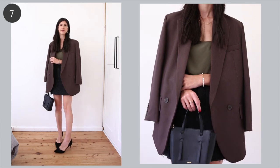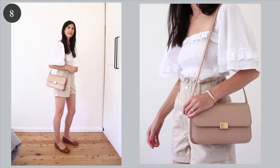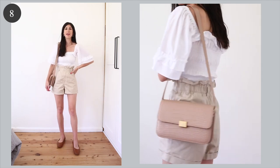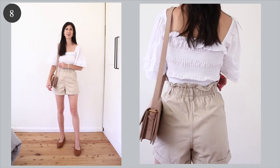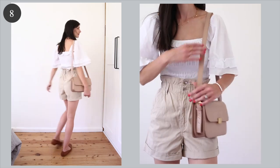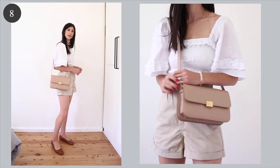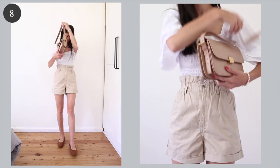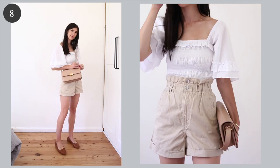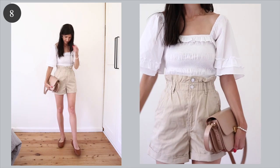I just think it pairs really effortlessly with the earthy color of my tank. The top is definitely the hero for this next outfit — it's really fun and flirty — and I kind of wanted to dial that back a little bit, so I went for a simple cotton short with a paper bag waist. I find this particular style very flattering and really easy to move around in as the leg holes are quite wide. On my feet, a simple ballet flat — these ones are incredibly comfortable; highly recommend if you're looking for a cute shoe you can walk in all day without getting a blister. My bag adds a bit of texture with a smart croc detail. I love the nude color — it really complements the rest of the tones in the look.